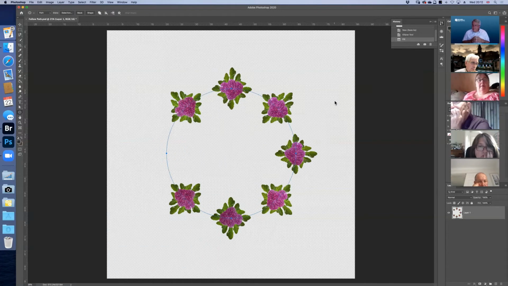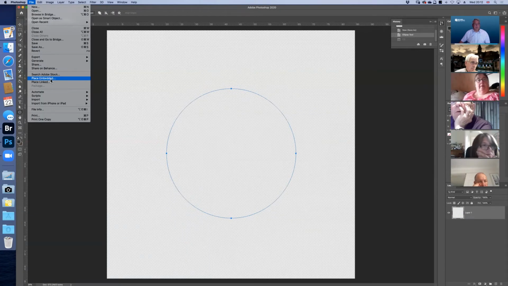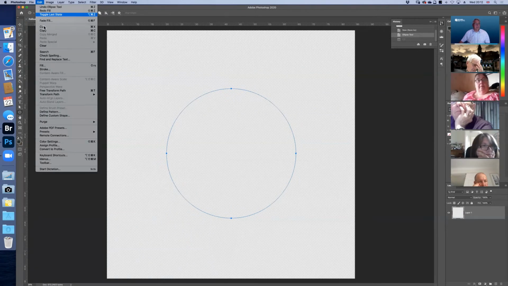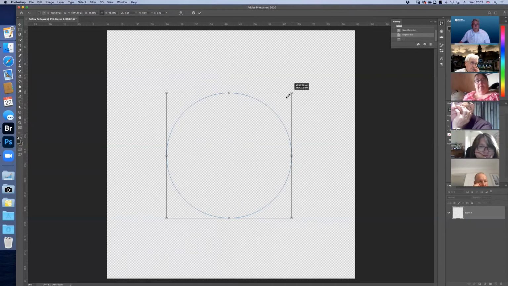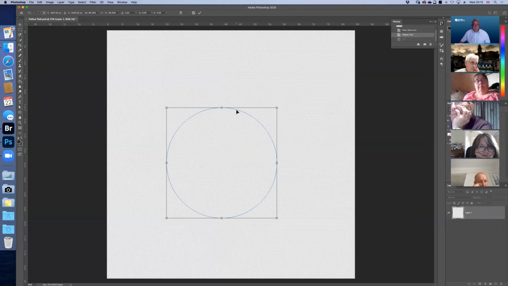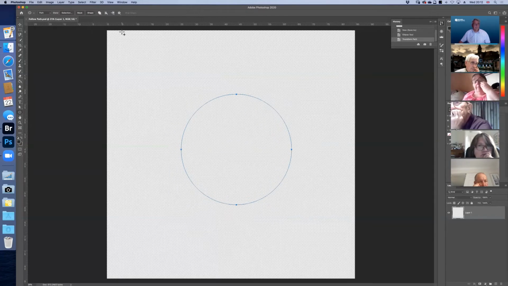Ooh, this is fun. Now that's not quite right because I've got a gap over here. So let's undo that. I've found that with this tool, you have to keep experimenting to get the right fit. I'll tell you what I'm going to do. I'm going to make the circle a little bit smaller, and then it might fit.